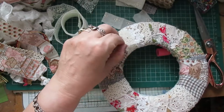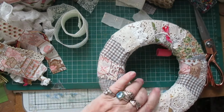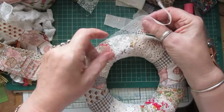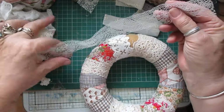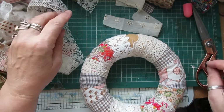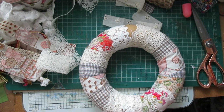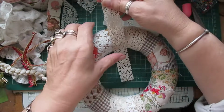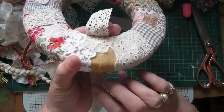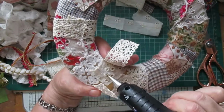Righty ho, that's that done. I've just got one more piece to fit in here, and I'm not sure if I might just use that. Do I want to use that? Not sure. No, I'm going to use another piece of this. I don't care if it's not going to... Well, no, it will, because I've got edging to do. No bits.